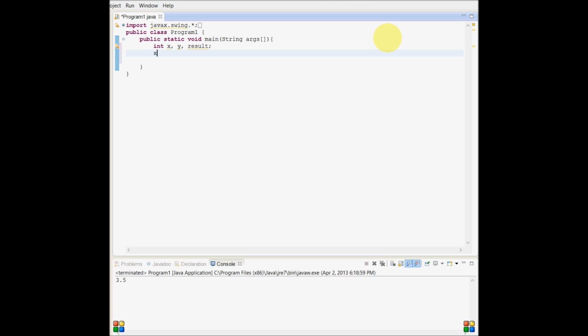So if we do x equals JOptionPane.show, now this time we want to show the input dialog because we're taking a user input. So instead of show message dialog, show input dialog. And this one, there is no component. There's a component argument before, but we don't really need to do null or anything. It can take one argument. So we're just gonna put the string insert x value.